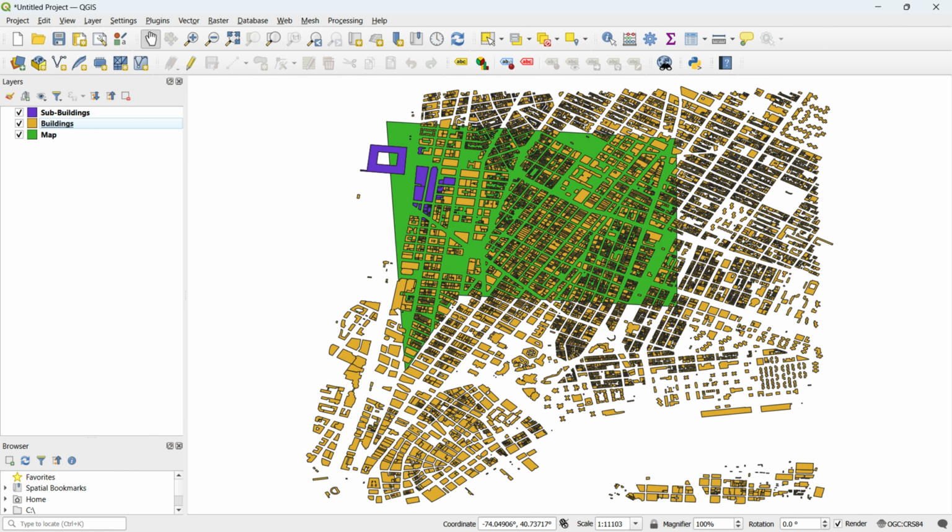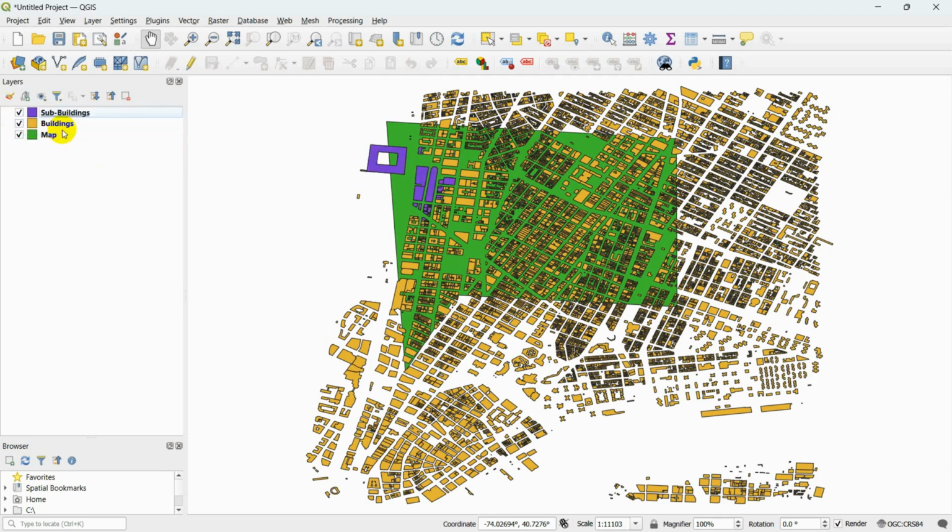The order of shapefiles in your layers list determines the drawing sequence on the map. The layer at the bottom is drawn first, while the top layer is drawn last. If the current layer sequence seems illogical, it might obscure specific features. To address this, click and drag a layer within the layers list to rearrange its position.